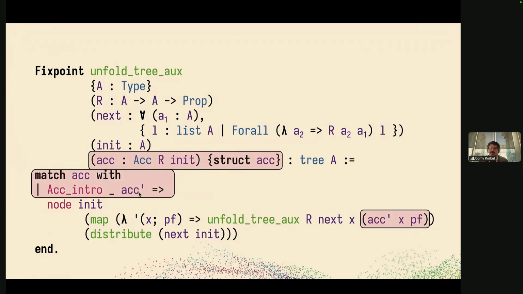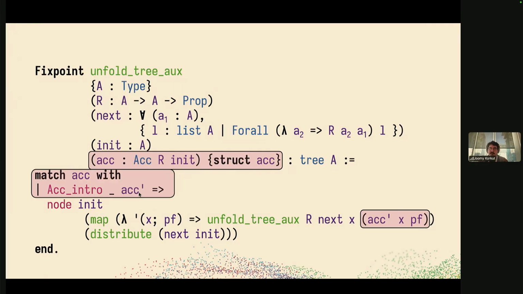I'm not going to show the definition of accessibility here today, but you can think of it this way. As long as we have a value that is less than what we started with, we can use that value in a recursive call. And since there can be no infinite descending chain in this relation, then the function has to terminate. This idea is the essence of all methods to perform general recursion like this in Rocq. Methods like Program Fixpoint and Equations, they all use accessibility under the hood.